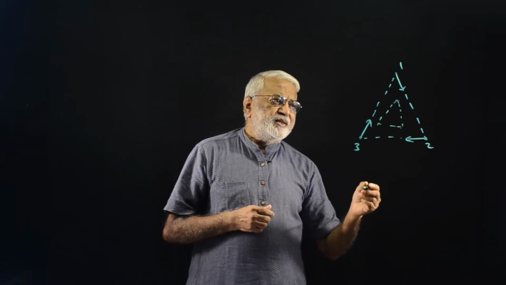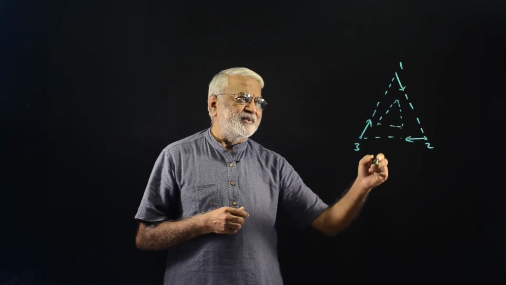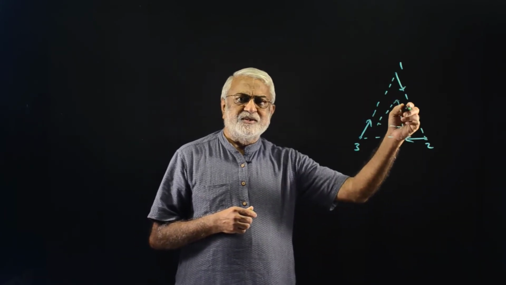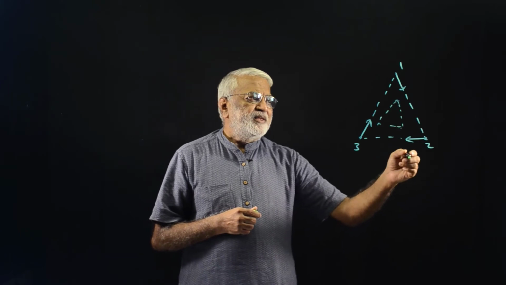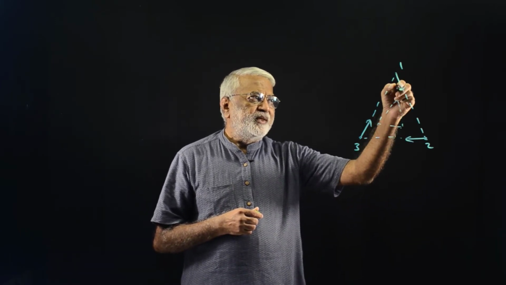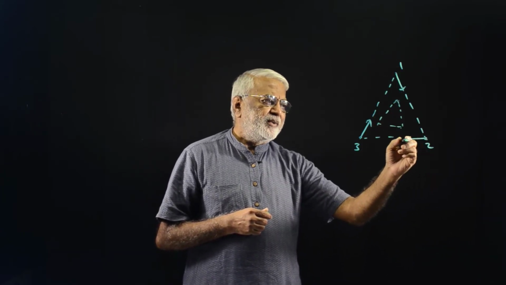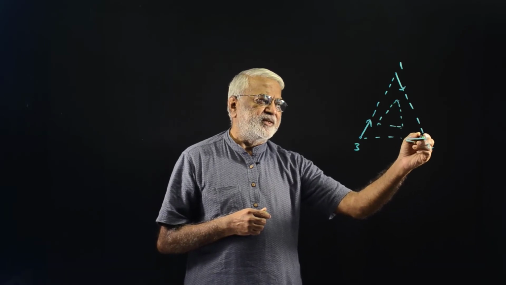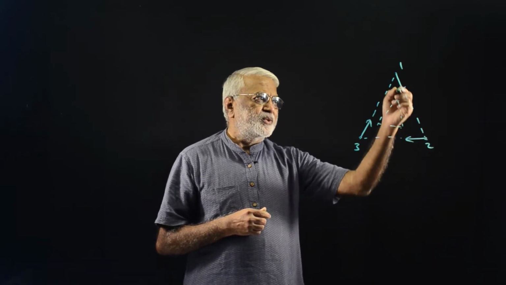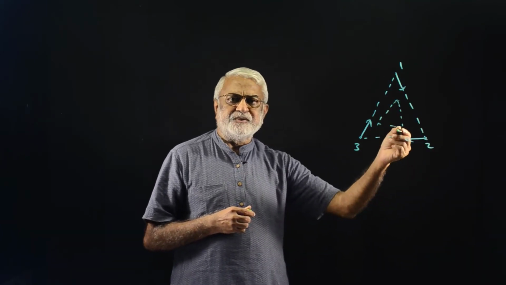Now at any arbitrary moment we could look at something like this, the side of the triangle. If the initial side is L, due to the motion of 1, the line joining 1 and 2 decreases at the rate v, and due to the velocity v of 2 at an angle of 60 degrees, this being an equilateral triangle, the component is v cos 60, that is v by 2 towards 1. So the velocity component of 2 along the line would be v cos 60, v by 2.